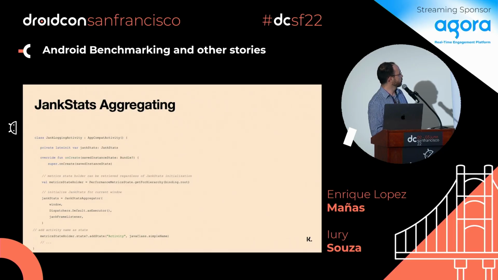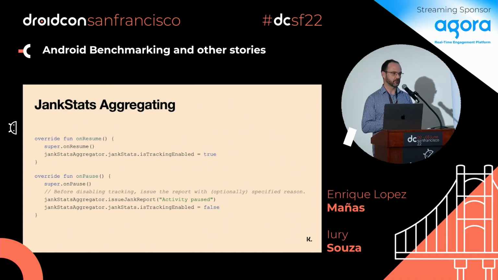So we see now here in this activity something similar to what we saw on the other one, but can you identify any difference? Yes, very right. I found this annoying GIF to point out. So now we're just not using the JankStats class anymore. Now we have an aggregator, right? What's the difference with this aggregator?